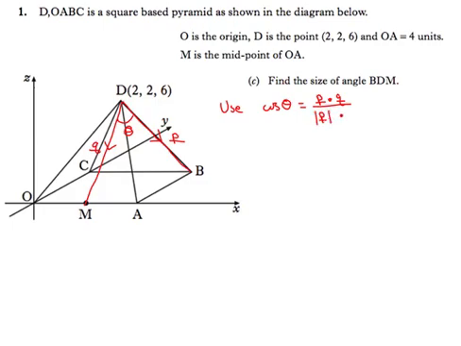The vector P is the journey from D to B, and the components we had worked out were 2, 2, minus 6. The components of vector Q, that was the journey from D to M, were 0, minus 2, minus 6. So a little calculation first of all to get P dot Q, the dot product of these two vectors. Multiply the x components, multiply the y components, multiply the z components, add the results, that's your dot product.